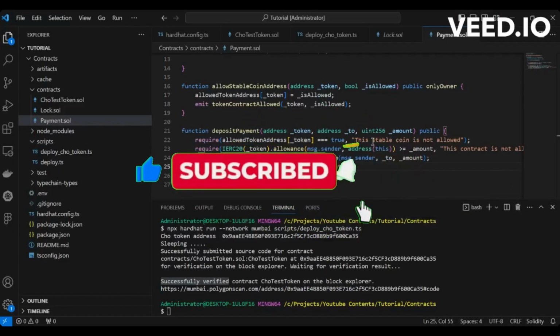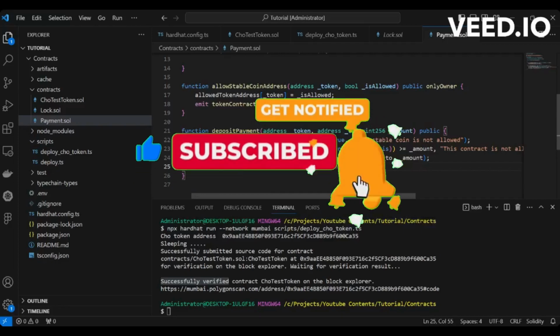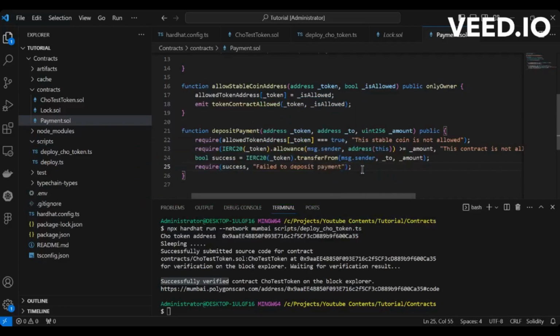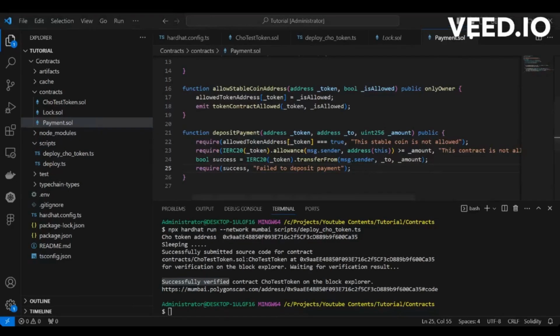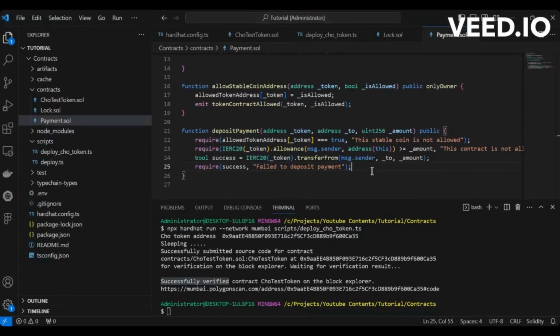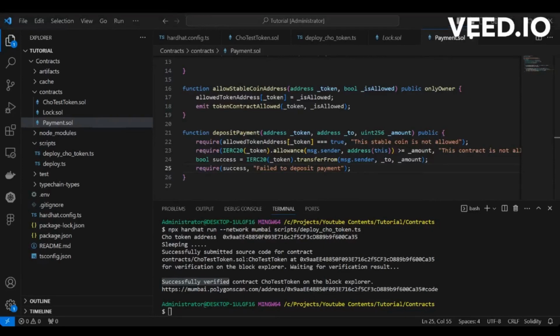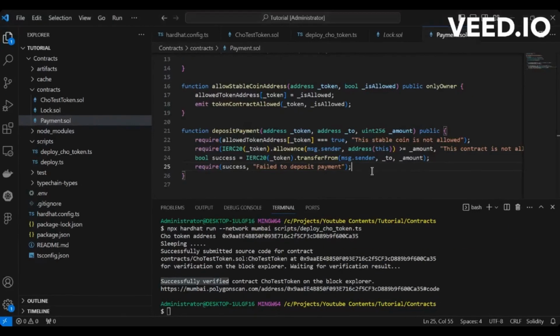If this fails, everything will be reset to how it was before the transaction started. That is a safety mechanism that Solidity has, and then we have to emit a payment successful event.